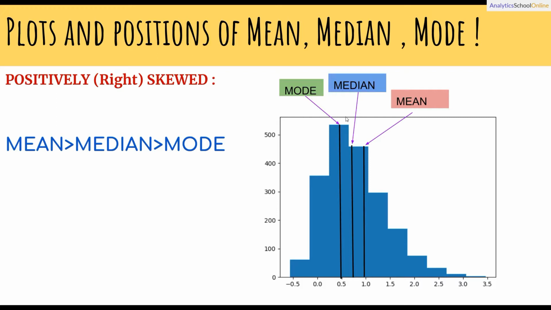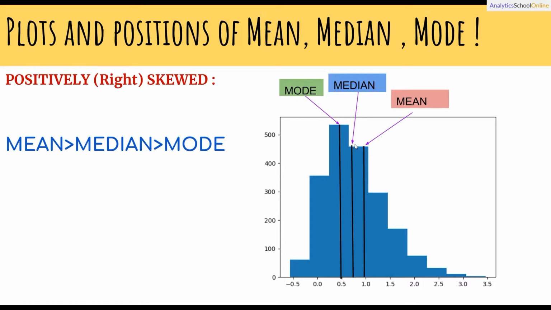Now basically the mode will always be the value with the maximum frequency. So once your data is right skewed, the frequency of your data would obviously move to the left, because though your data is getting shifted to the right, the maximum value of frequency does not change, so mode is going to move to the left. Now coming to the median, it must always lie in the center, because your distribution is not symmetric now and it has shifted to the right.